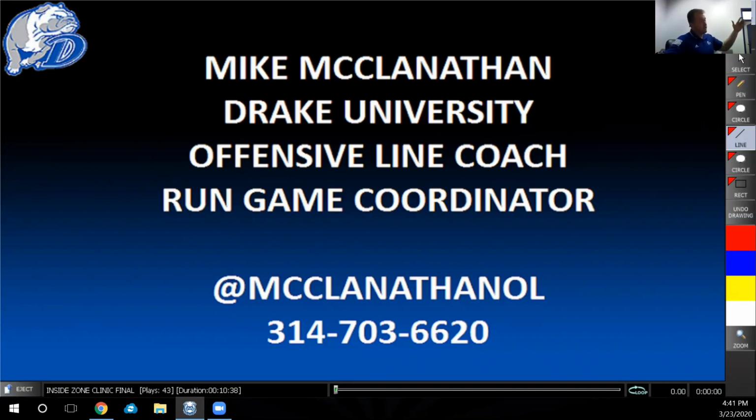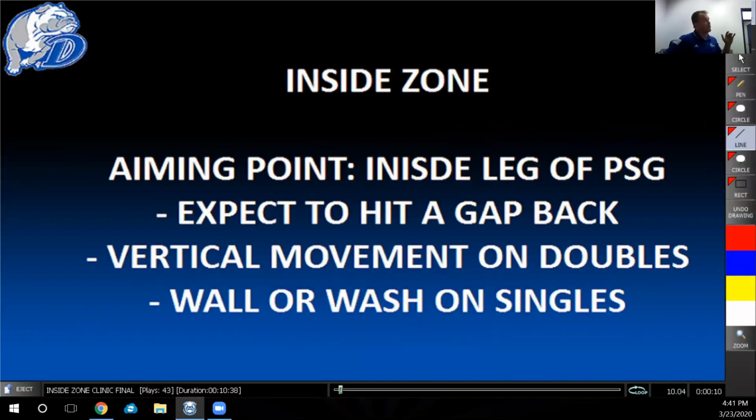And that's going to be centered primarily on inside zone. So for us, when we're talking about inside zone, I talked about this last time, but for those of you that weren't around, there's a million ways you can talk about zone: mid zone, cutback zone, wide zone, outside, whatever. We're talking about inside zone. We're going to talk about a downhill aiming point of the inside leg of the play side guard for the back. Obviously that angle, that aiming point is going to set up everything we're trying to do up front. It's downhill aiming point.